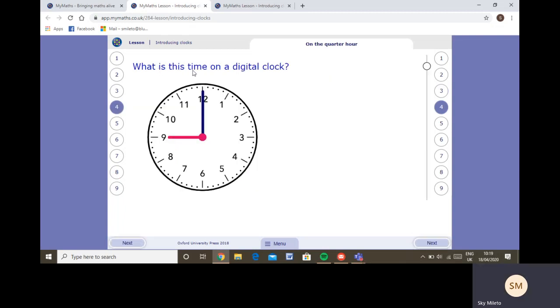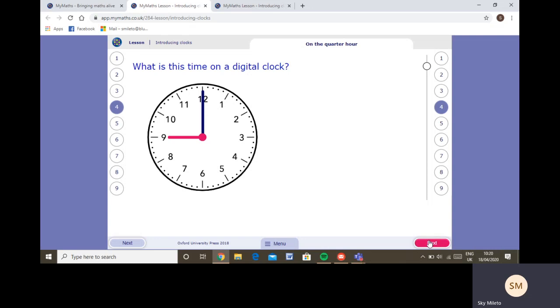So, what's the time on a digital clock? Now, we call this type of clock, which you might see on a wall, or remember we've got one at the back of our classroom, an analog clock. You can repeat that after me, analog clock. Some of you might have seen a digital clock, which you might have beside your bed on a bedside stand, or often on a phone or a tablet or a computer. You can actually see one at the bottom of my computer here. There is a digital clock, that is the time and day.